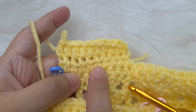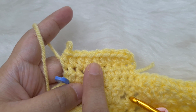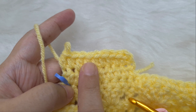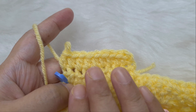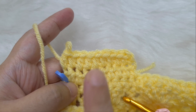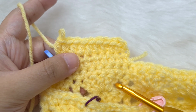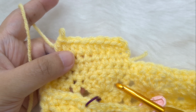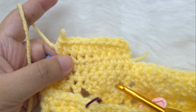This handle, I'm going to make it exactly like the short handle with 2 half double crochet rows, then 2 single crochet rows, 2 half double crochet rows, then 2 single crochet rows. If you have made only half double crochet rows, you will just continue with the half double crochet rows. You're going to make this handle about 16 inches long. If you want, we can adjust the height of this handle, so you can always just wear it and check before we weave the tail ends in. I will tell you when to check the fit.